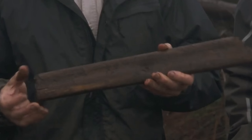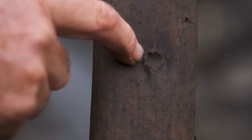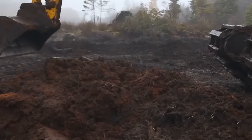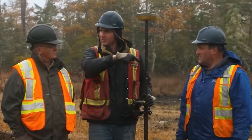A uniquely finished piece of wood emerged from deeper depth during the excavation efforts. Gary Drayton, recognizing its distinctive characteristics, affirms that it closely resembles a ship's railing. The square hole observed in the wood further indicates its age and authenticity, suggesting the presence of an old iron fastener. The team's excavation efforts in the swamp consistently yield discoveries, even at depths as deep as 10 feet above sea level. However, they continue to face challenges as they encounter obstacles preventing them from reaching the bottom. Currently, they are scraping against this barrier and are unable to see anything down the hole, as the surrounding area is unstable, causing slumping.